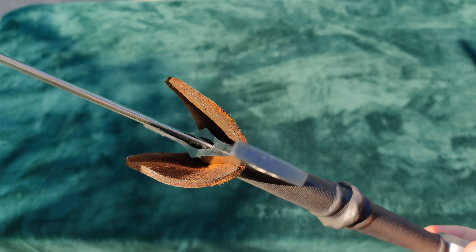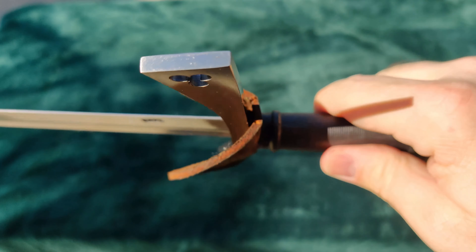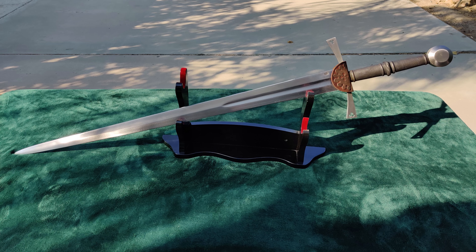The rain flaps are, by default, undyed leather. Cult of Athena offers to dye them for an additional $25 US. I chose to add the service and selected brown as the dye color based mostly off the pictures from their website. Unfortunately, the dye job I got is, in my opinion, considerably worse than their example. There's a lot less depth to the color, and it's just a dark brown that's not particularly attractive. I think I would have preferred the undyed look.